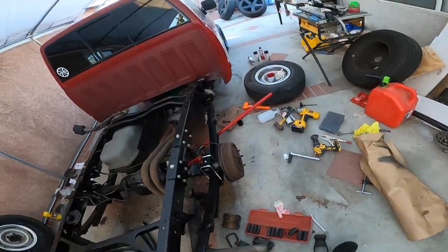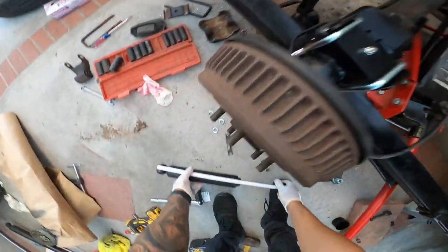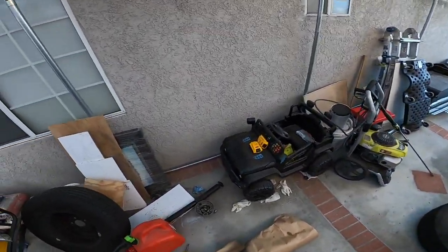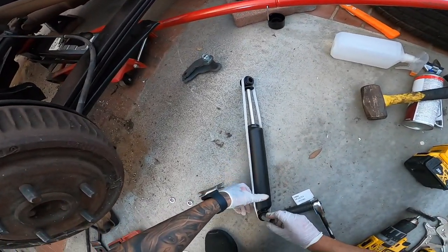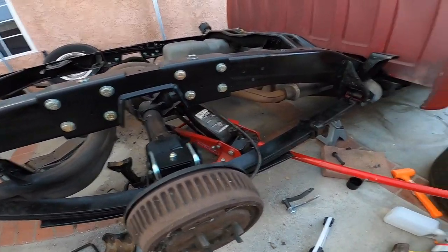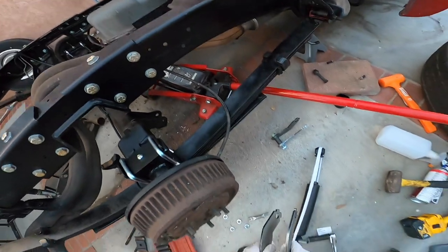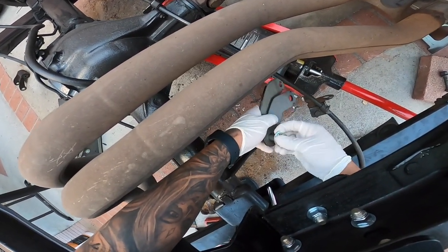Let's do our shocks now. These are gonna be our shocks right here. But do we really need the shock extenders for a 3.5 kit? That's what I'd like to know. This one does have an eye on top and then a regular thing on the bottom. So we're gonna do this one on the bottom, right here, right? We do have shock extenders. I'm not sure if we even need them for this kit, because like I said, I had originally ordered the 4.6 kit, and then I ended up going with the 3.5. So I'm not too sure if I do need this or not. But I'm gonna run it, see how it works, see how it drives.